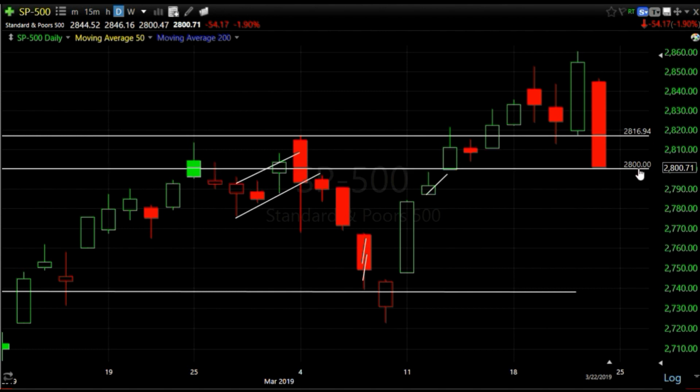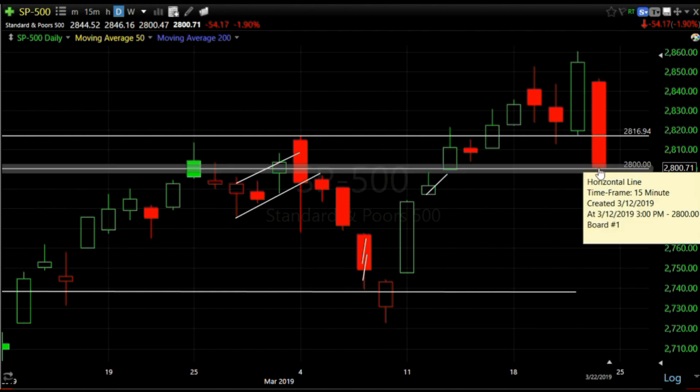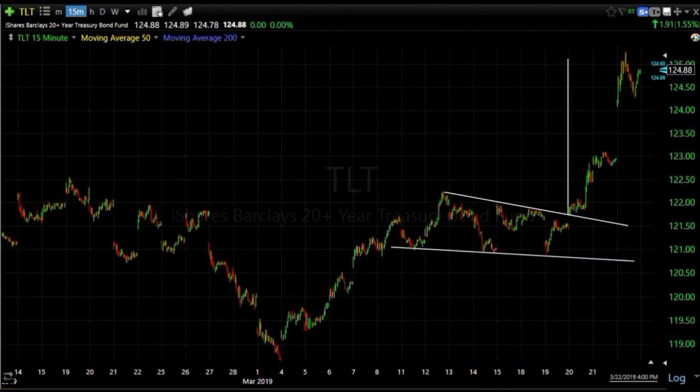So we got this 2,800 level coming up next week. I think Apple has a big event Monday that the market's going to be paying attention to. It's never a good thing when the major averages close on the low of the day like we see here. So I'm going to leave it there. Again, I don't have high hopes for the market on Monday, being that we closed at the lows of the day and the week. But we will see some chop, and there'll be some opportunities, and I am going to leverage up some of my shorts. My most notable one is small caps.